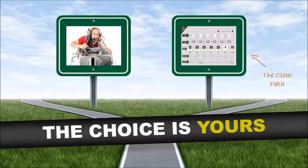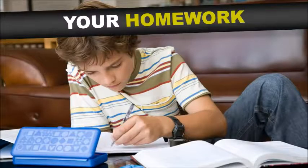So now, once again, the choice is yours. I know I've said it before, but you can choose what to do. What you're doing right now with no framework, but lots of frustration and overwhelm, or you can just follow a clear path and get real results like I've showed you, which, again, I hope you will do. To get those results, I'd like you to download the Fast Lanes Donor Highway Framework and study it. Look it over and see how everything fits together in perfect order. It's simple, it's straightforward, and it gives you the basis of your plan for all your online fundraising efforts. I've said it before and I'll say it again. You've got to have clarity before you can attract, engage, and convert prospects into donors. And without it, you're going to be chasing your tail and wasting a lot of time and money.